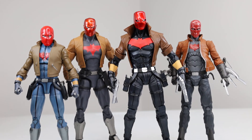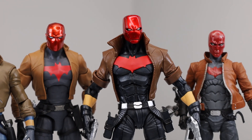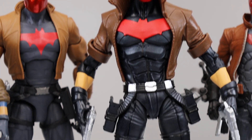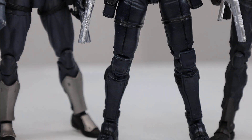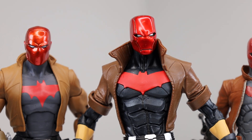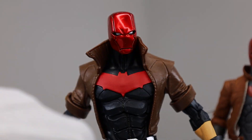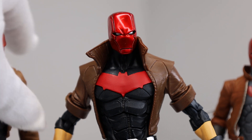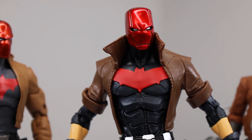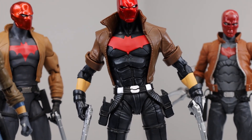So how does he compare next to these other Red Hood figures? He's definitely moved up for me to be my favorite Red Hood already, just because it's a really beautifully designed and sculpted figure. I love how it is kind of a perfect blend — a non-specific version of Red Hood. It's a traditional Red Hood figure, obviously based on the New 52 current outfit. But it's just a great comic book look while not being specific to one specific comic book, if that makes sense.